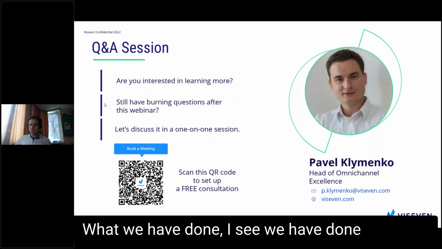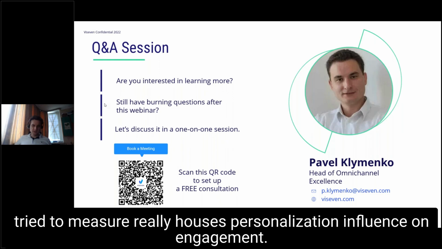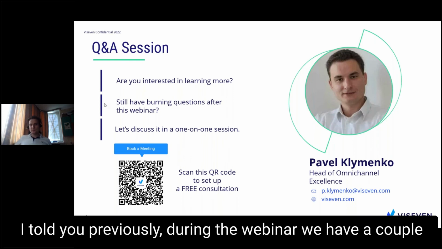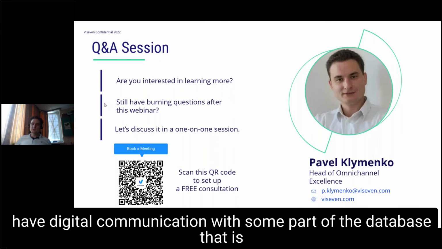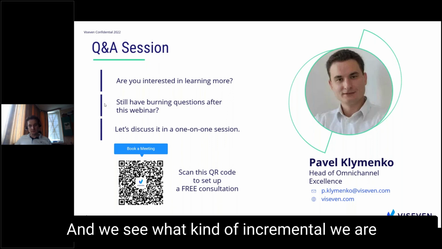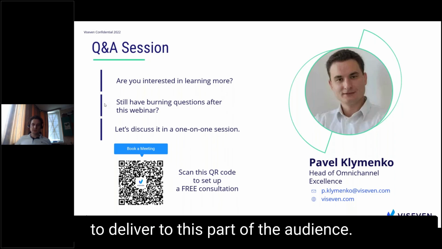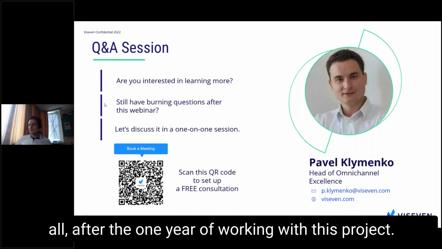What we have done is a bunch of different A/B tests and tried to measure how this personalization influences engagement, and after that, prescription. As I told you previously during the webinar, we have a natural A/B test where we have digital communication with a part of the database that is not covered at all by face-to-face visits, and we see what kind of incremental we are getting from this digital personalized experience that we're trying to deliver to this part of the audience. We got this data first from the database, and after that, after 1 year of working with this project.